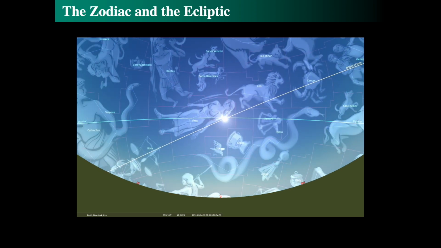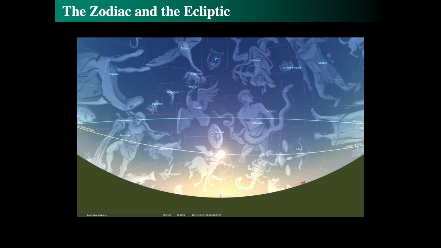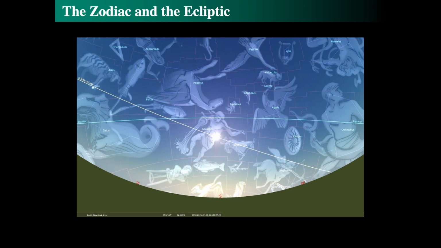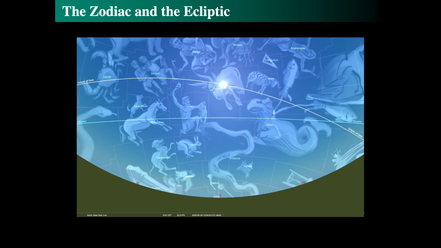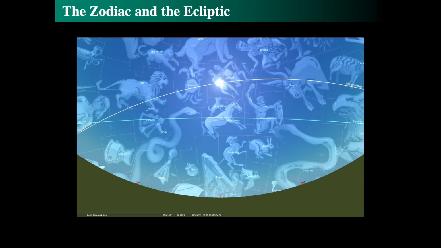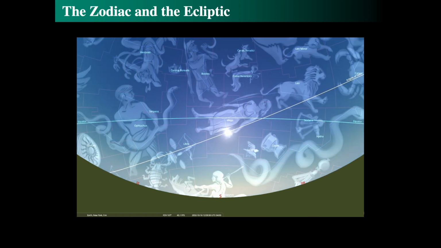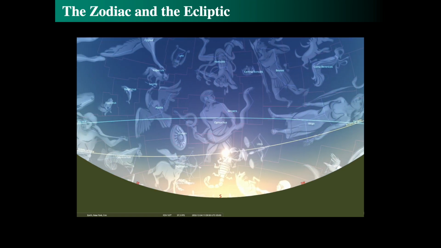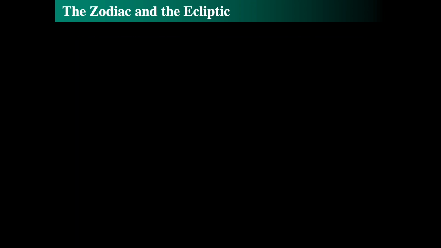When we get to that point, that is the autumnal equinox. When we get to that point, that's the winter solstice. This is the vernal equinox, or spring equinox. And up here is the summer solstice. That's when the sun is highest in the sky at noon. That's when the sun is up for only 12 hours. And this is when the sun is up for the shortest amount of time during the year. And there it is. The video was made using Stellarium.